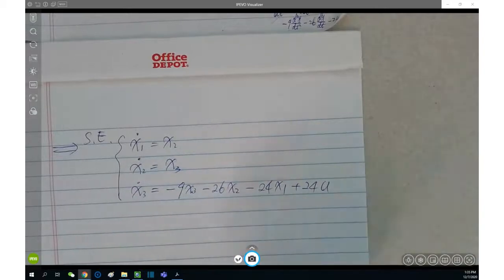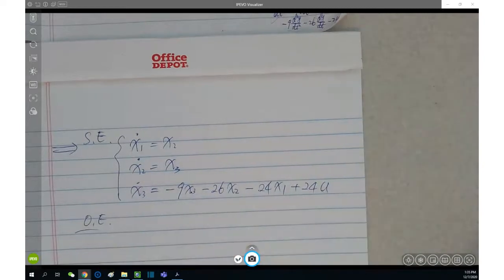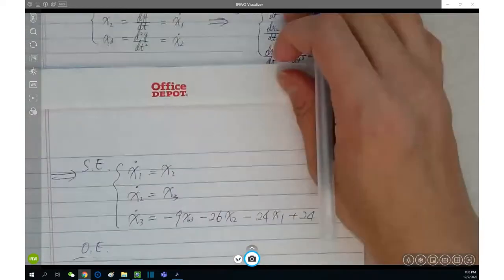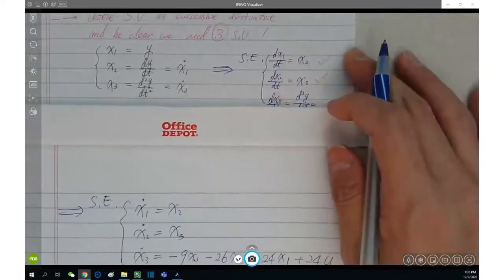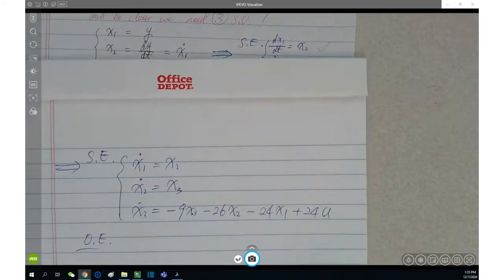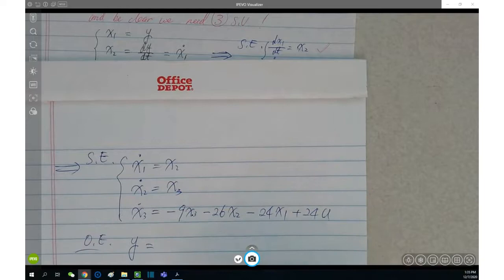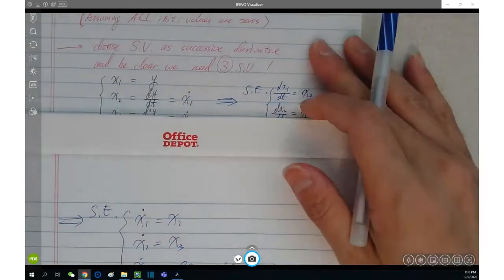Next is the output equation. How to find the output equation? The output equation is even easier. How to find the output equation from here? Any idea? It's once again a linear combination of state variables and input. The output equation equals what? Without knowing anything else, it is definitely y equals something. Just as simple as this. What matters is just the right-hand side of the equal. What is it? Anyone knows?